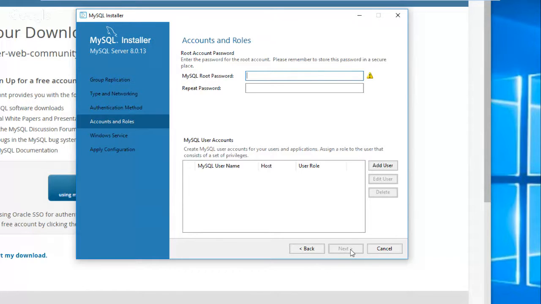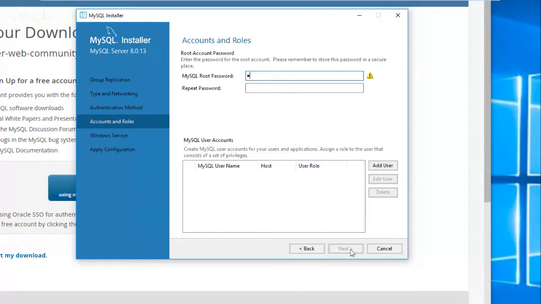Now, put a password in here that you are going to remember, because if you lose your password, you're going to have to reinstall everything again. Go in and say it. Next and then yes. All right, so the password that I use is password. Don't do this for a real server, but when you're doing this, it's got to be something that you can remember. I'll be there in a minute. Otherwise, you'll be locked out of your own server, which I've done before, and really the only way out is to uninstall. I'll be there in a moment.